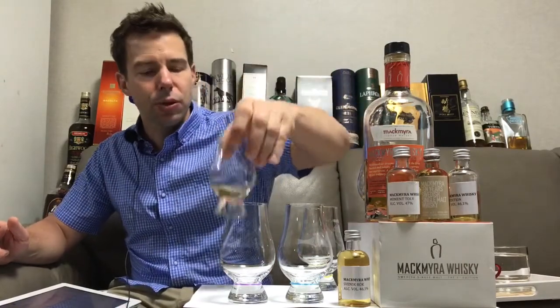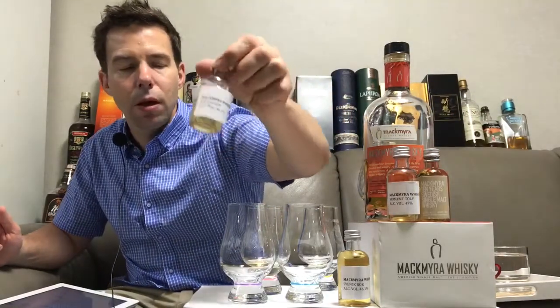Well, so that is the Expedition from Mackmyra. Very interesting, long finish. Vanilla seems to be the predominant flavor in my opinion. A little bit of berry sweetness coming through in the nose, in the palate, and in the finish. And a good amount of that rich wood influence, which presents itself here kind of like cedar wood. And the finish really carries quite a long time. So a very nice expression, definitely worth picking up if you are on a cruise ship touring Sweden, okay?